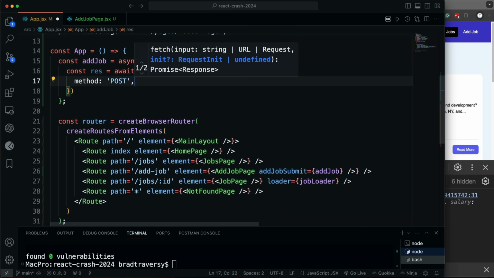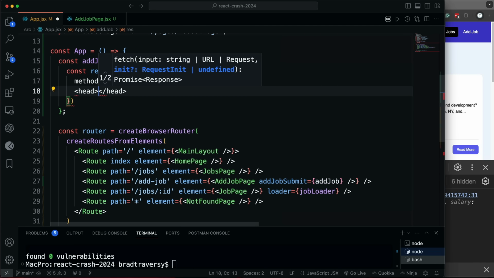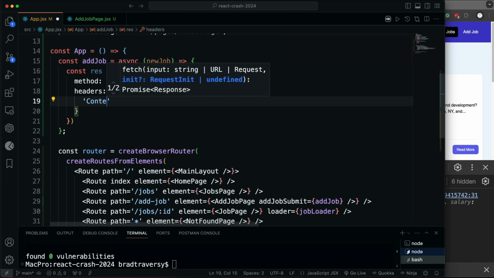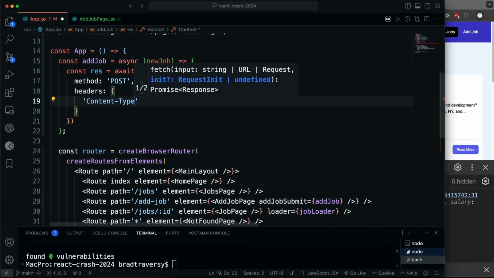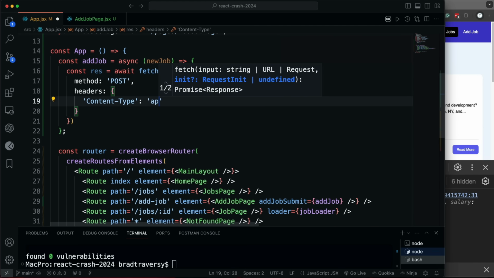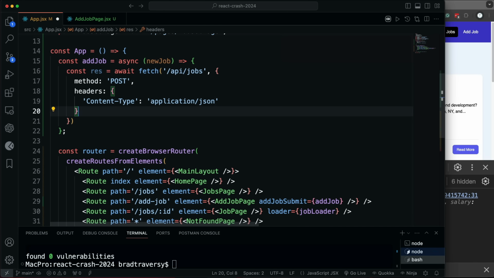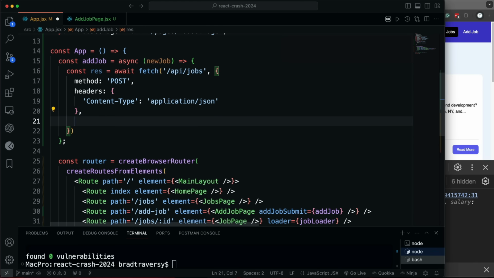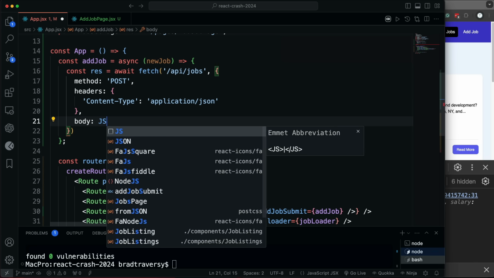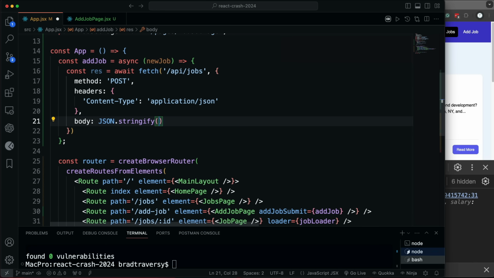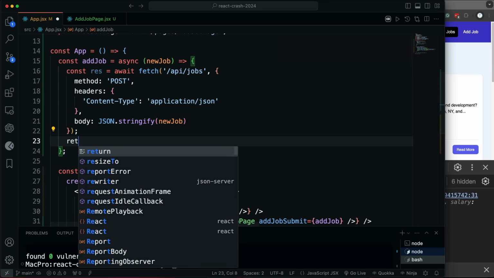Okay, and then we also want to set the headers, and that's going to be an object, and we want to specify the content type, which is going to be application/json. And then the data itself is going to go under the headers in the body. We're going to wrap it in JSON.stringify and pass in that new job. And then after that, we'll just return.